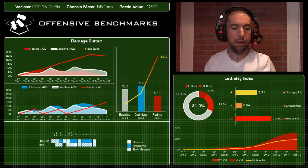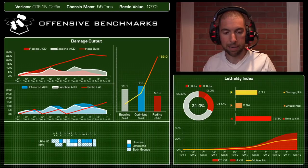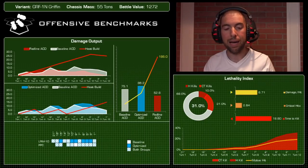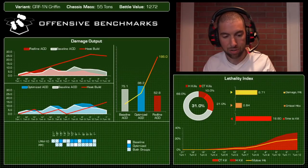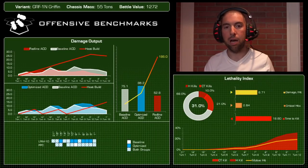The heat ramp kicks in immediately — as soon as that PPC comes into range at 18 inches, heat is incrementing regularly every turn, so beware of that. In terms of optimized damage output, you can push this mech a little whenever it can generate a lot of heat, meaning it can do more damage. The optimized average calculated damage increases to 86.2 — a little over 10% improvement — where the blue optimized average starts to eclipse the baseline around turn three and turn six.